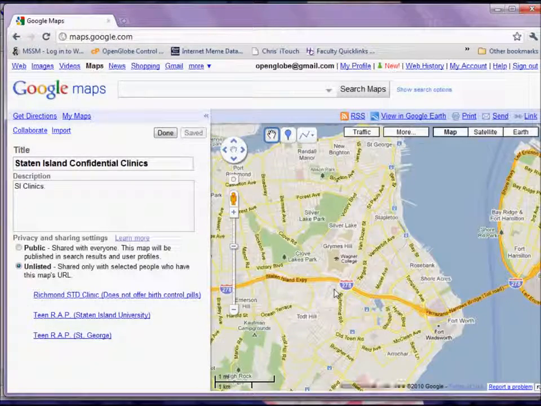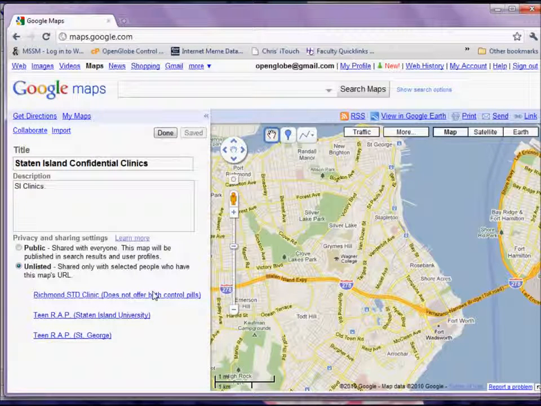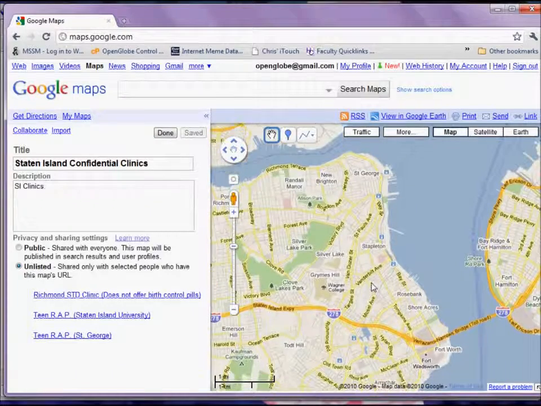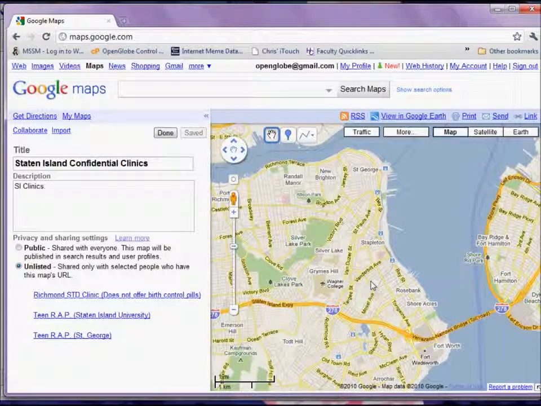Now, once the map loads, I may need to go back and do some tweaking on the actual symbology. Now, the tool available in ArcGIS is a very straightforward KML export tool. There are some other great user-created scripts available on the ArcScripts website. So if you find that you want to do some more advanced and custom labeling within the KML before you get to this point, you might want to check out some of those scripts.